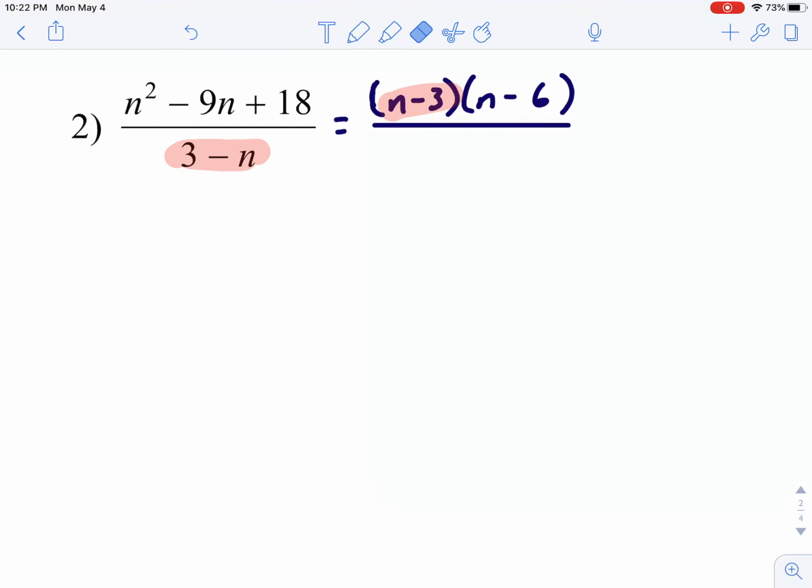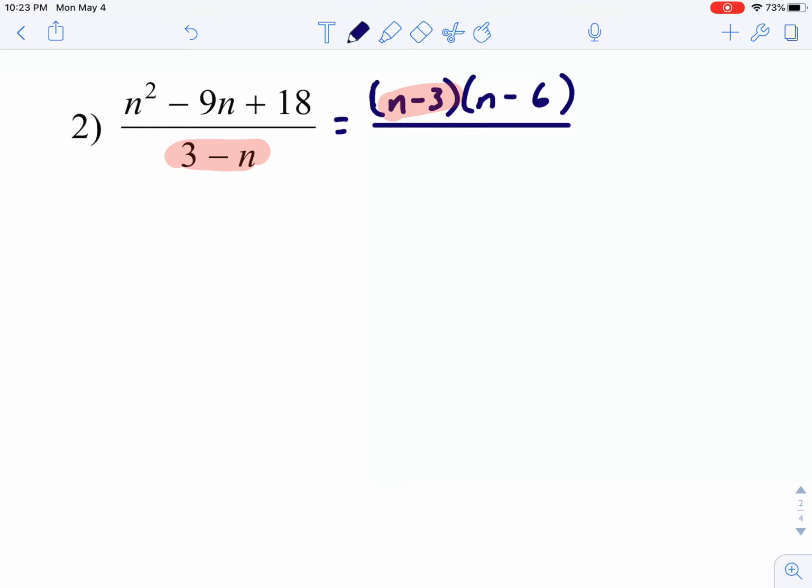But it does not work with minus. If you have 6 minus 4 and 4 minus 6, if you try to work this out, you end up with a 2 on top and a -2 on bottom. The 2's cancel, but then you're still left with this negative sign. So that's kind of a thing to deal with. So what you're going to see in every problem, we're going to have these two factors, top and bottom, that are almost the same but kind of different, so they don't exactly cancel. Well, so what do we do? We're going to do the -1 factor.